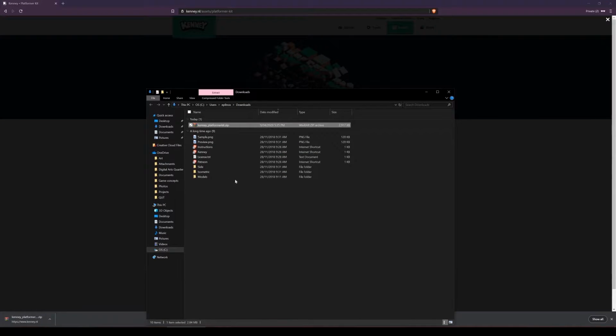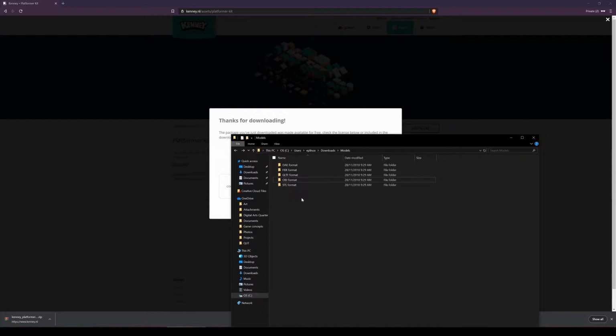Okay, so it contains a whole lot of information, but all that we're really interested in is the models. We're going to take the FBX format and we're going to take that into Unity.